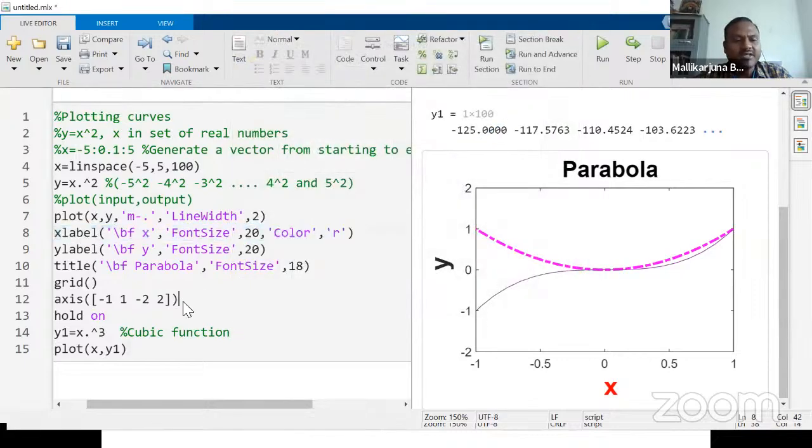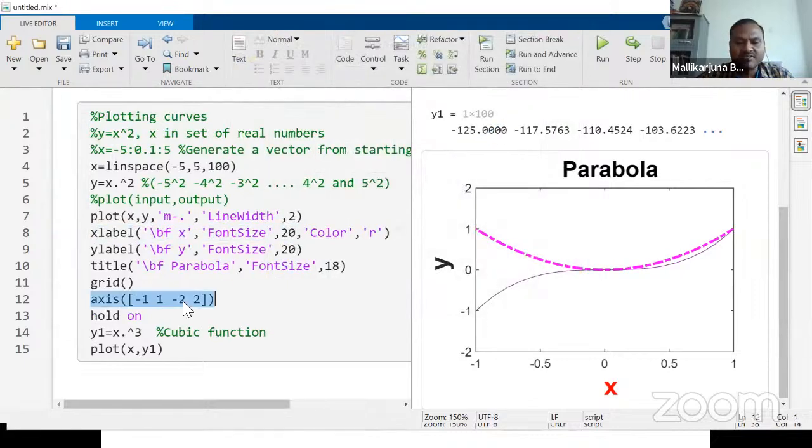Usually you can fix here axis. With this you can fix what is Y and X range. This is the syntax of specifying range. In particular, what range you are expecting the curve.